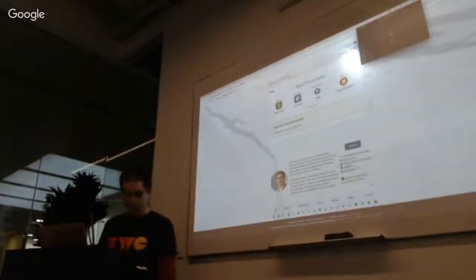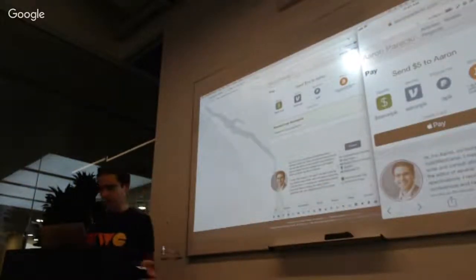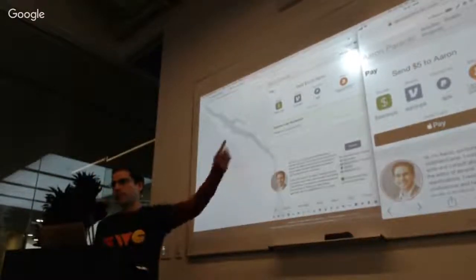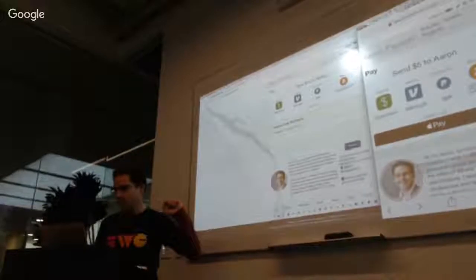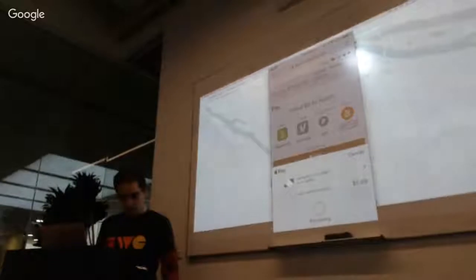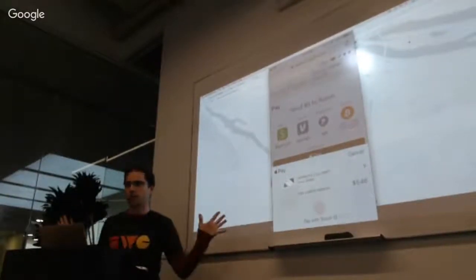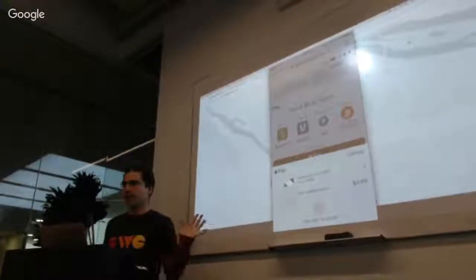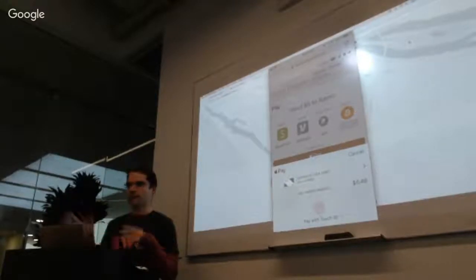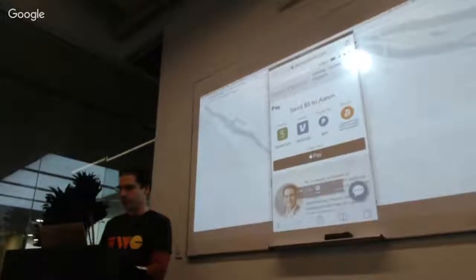And on a phone, it looks like this. Their logic takes care of replacing the button with an Apple Pay button. Whoa. And when you click that, it opens up the normal Apple Pay prompt. And it just goes, it just works, it's done. I didn't have to do any different code for that flow. It's the same Stripe tokenized credit card mechanism. And it just goes, it's kind of amazing.